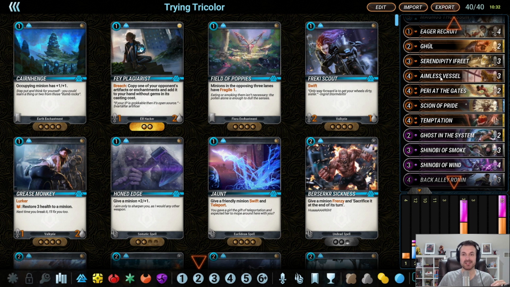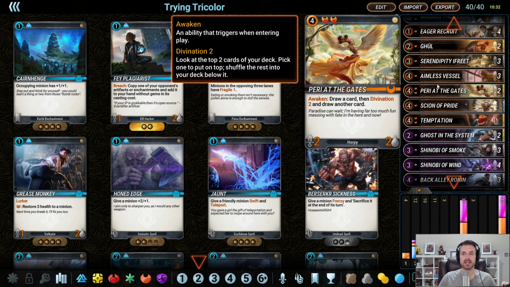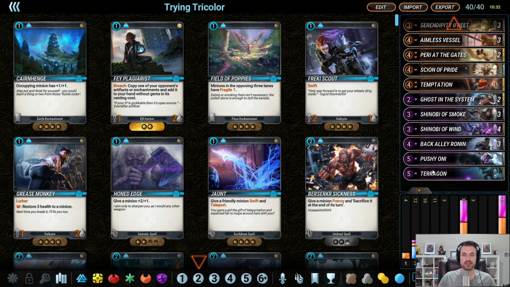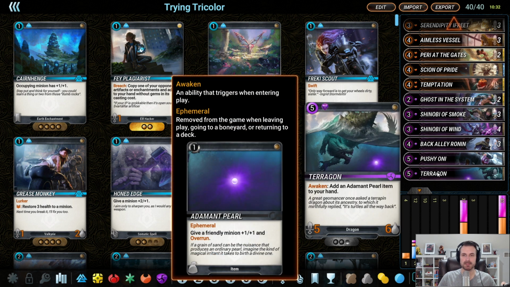Similarly, orange has a lot of really powerful cards that require 2 gems, but some pretty good stuff that only require 1 orange gem. And then when you go to 2 here, it's for things like Peri at the Gates, which is just a draw machine, and then Temptation. And then down in purple, it's just all single gem purple cards.